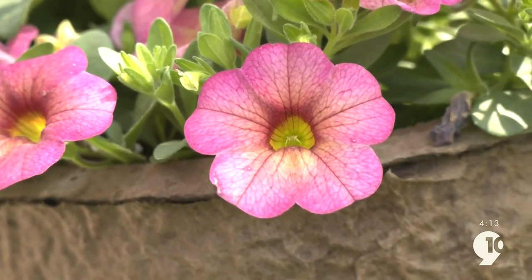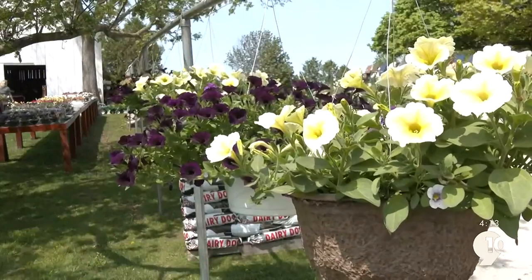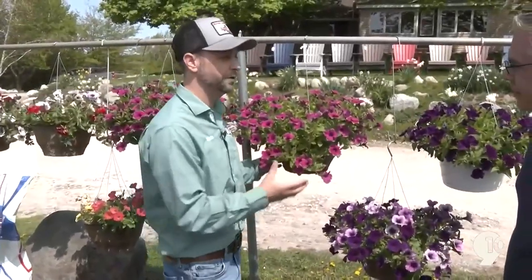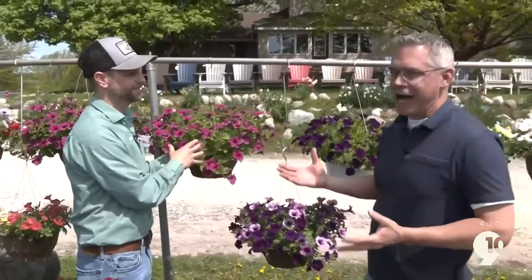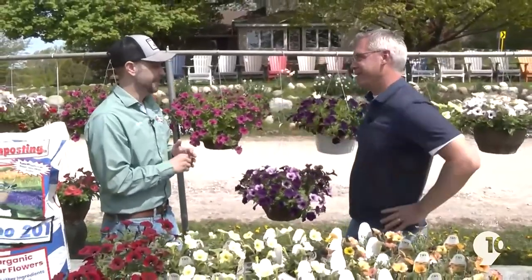Now it's not just for plants in the ground — it's good for hanging baskets too. Just getting through Mother's Day, a lot of mothers got beautiful looking hanging baskets. Here at Covue Scenic Farm they do a beautiful job with them, grown in our soil. So they have a really nice start — but how do we maintain them afterwards? It's been a couple weeks since Mother's Day and some of yours might be looking a little rough. How do we make them look better?